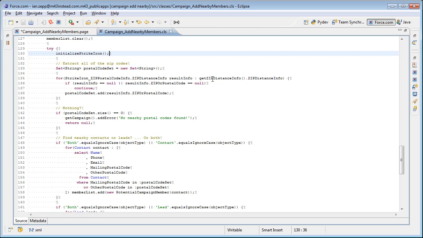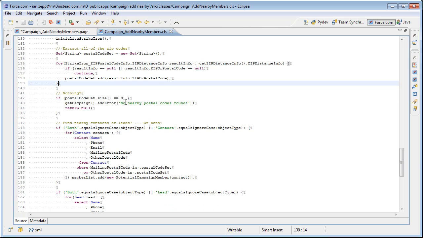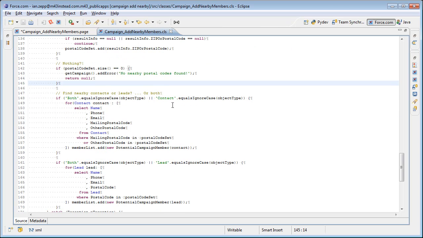We go ahead and run our Strike Iron search and extract all of the zip code results. If we haven't found any, we display an error message that says there were no postal codes from Strike Iron found within the maximum distance that you specified. This shouldn't really ever be the case, but it is there as proper error handling.